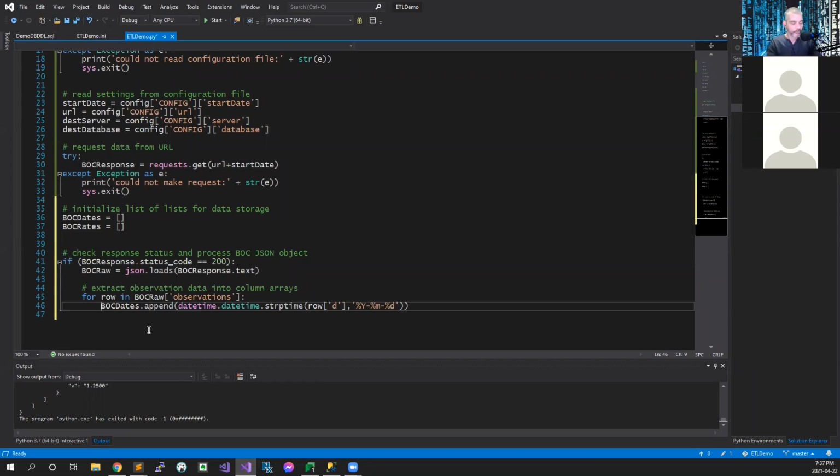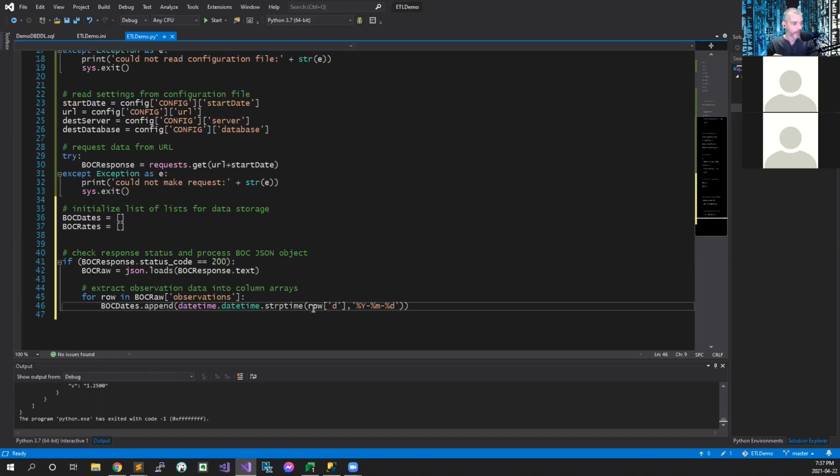We're using that datetime module that we talked about a little earlier, and a method called strptime, which takes a string and turns it into a date that Python understands as a date. The dates in the data that comes back from the Bank of Canada API are structured year-month-day, so we are identifying that this is the format we're expecting, and we want to turn that into a date.